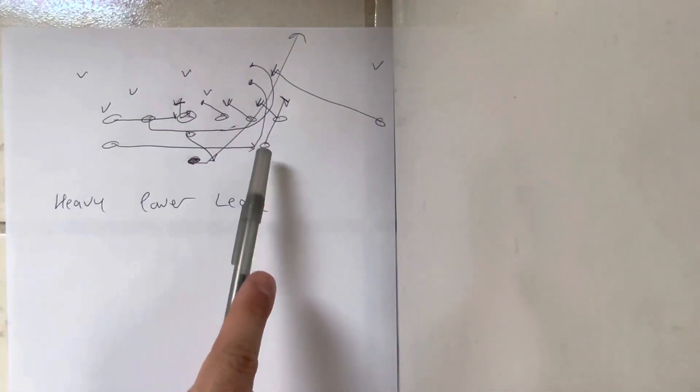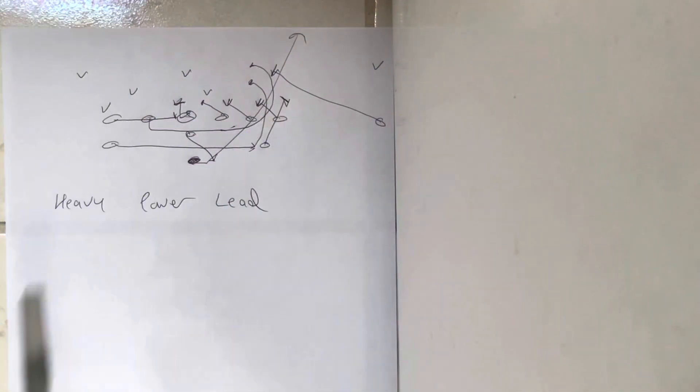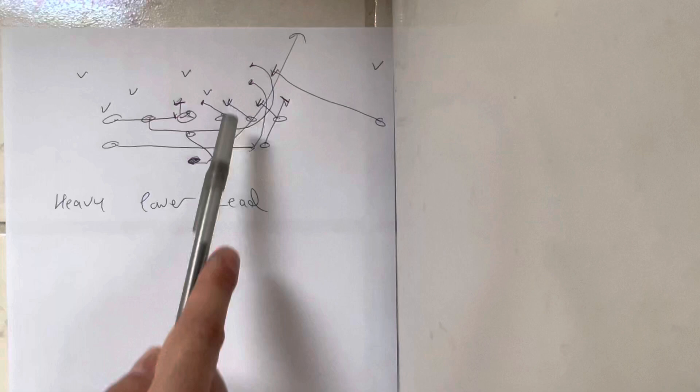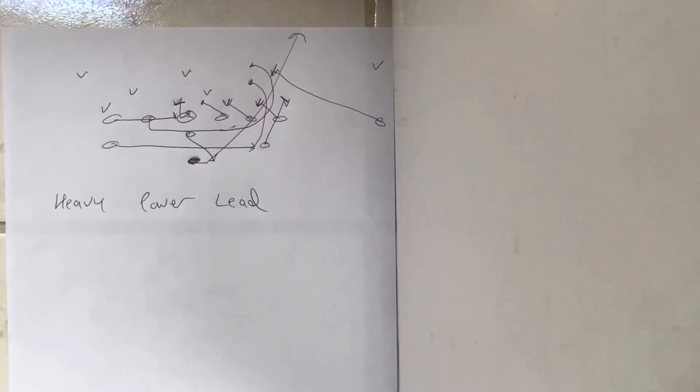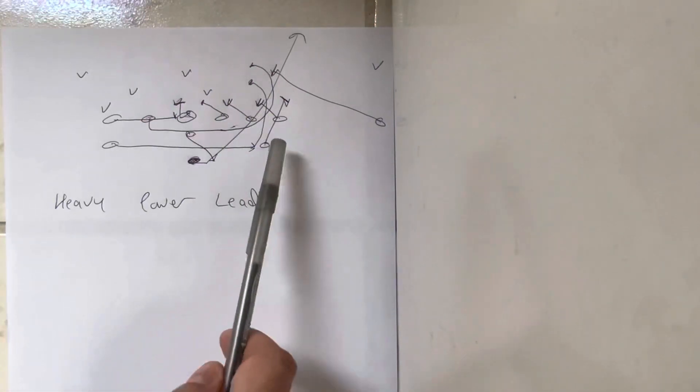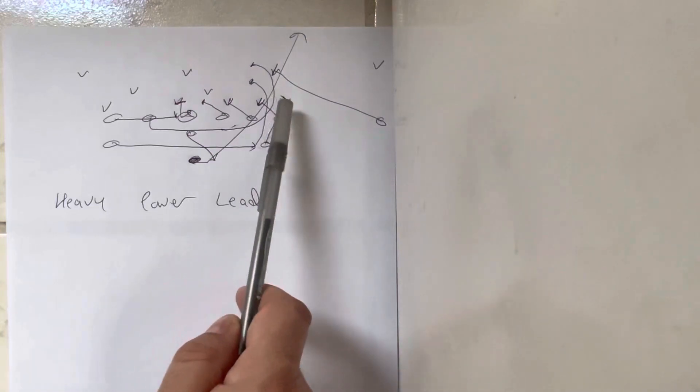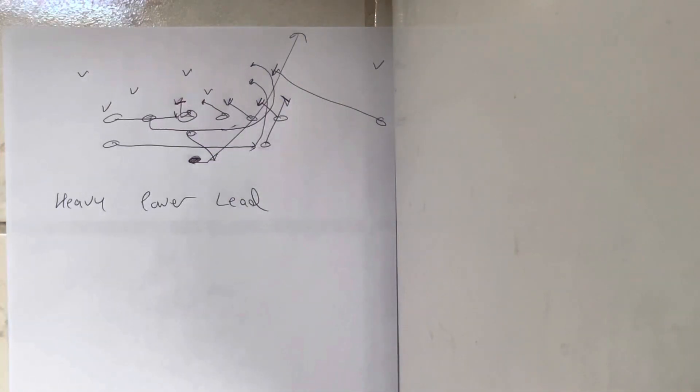The receiver's going to crack the safety. The A-back is going to kick the first guy off the heavy tackle. The heavy tackle blocks down—left knee in the crotch, left forearm to the stomach, forearms northbound steps. He's going to kick out with his helmet to the left, right forearm through him, trap him, drive out of bounds.